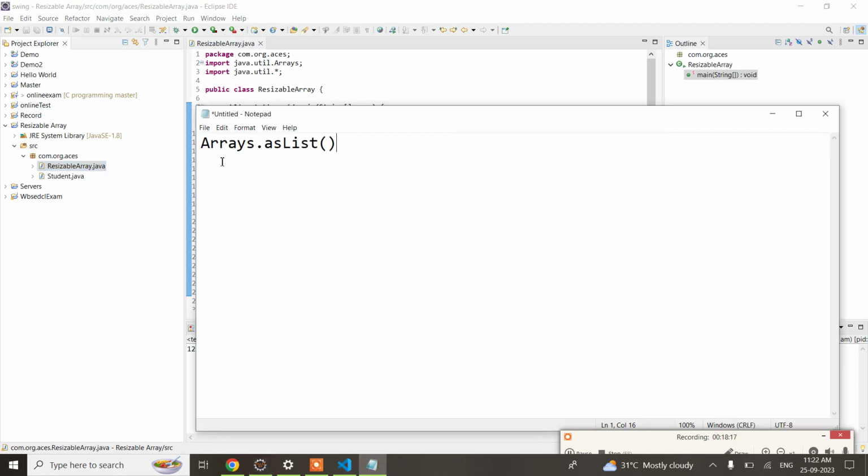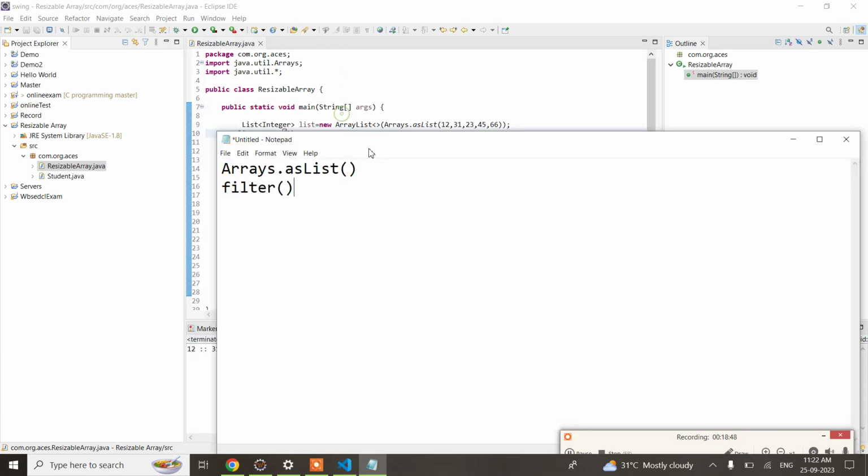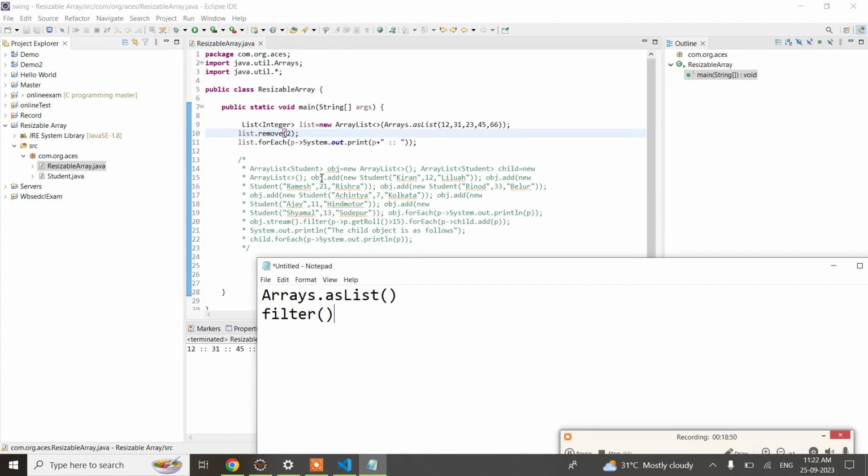So we have learned that Arrays.asList takes array elements and converts them to a list. That is all right with it. But it cannot add. It is not a modifiable list. Apart from that, we did a problem walkthrough on filter objects. So we converted a list to a stream of objects, and finally we applied the filter on it to filter out some data based on some particular condition, and then we saved it to a new ArrayList kind of object, and the name of that object was child.